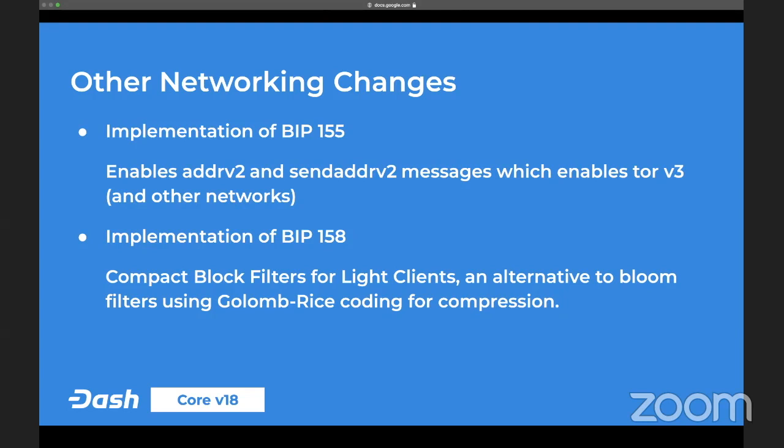The other thing that's really useful is BIP 158, compact block filters for light clients. This is an alternative to Bloom filters. This is a little technical, but basically BIP 158 gives you a higher privacy model than Bloom filters. I think the space requirements are actually slightly higher than Bloom filters, but I'm not sure about that. You could definitely look at the BIP and I'm sure it would talk about it. But BIP 158 is a potentially very useful alternative to Bloom filters for people who want an SPV type experience, but also want a higher privacy model than Bloom filters are really able to provide.